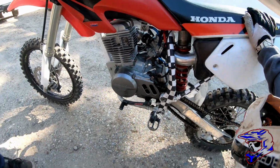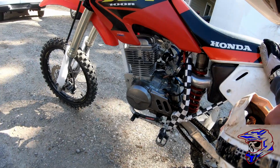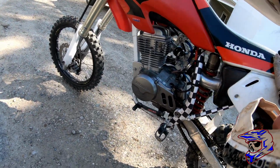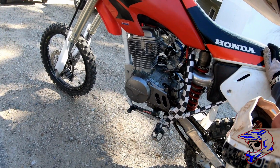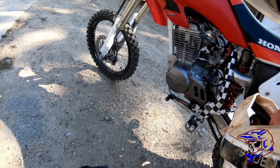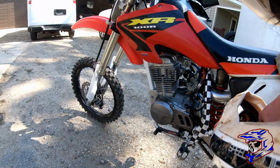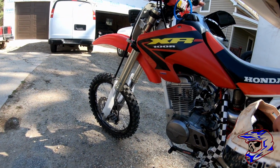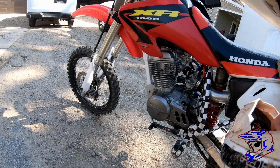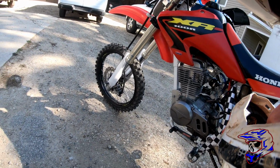Can you imagine ripping around at nighttime with the headlights on, bro? Dude, can you believe it's only 120 cc's? It runs pretty good. It moves you around, bro. And it's just enough power where it's not sending the rear tire everywhere. It just plants it. An XR100 on steroids with some badass suspension.